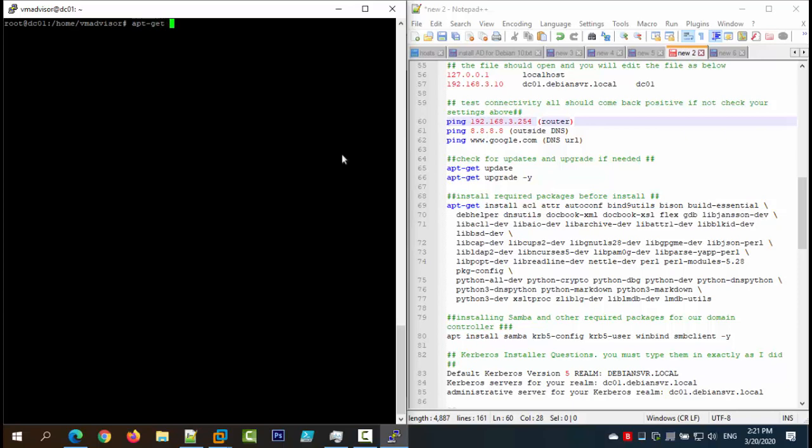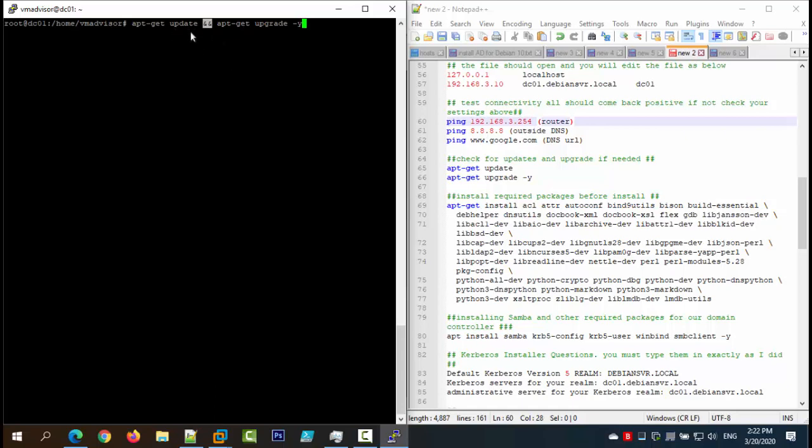Next thing is we've got to do some updates. So apt-get update, and then && apt-get upgrade -y. What this script says is that you're going to do the application get updates, and then the two little ampersand signs mean I want to do this and then do this.